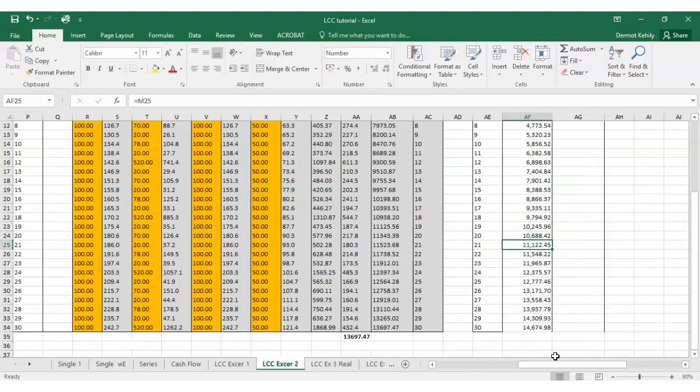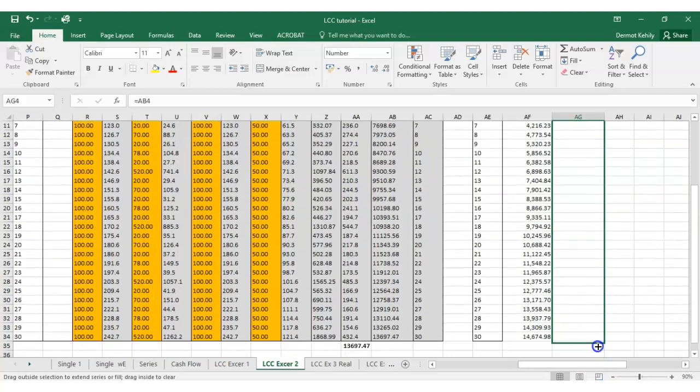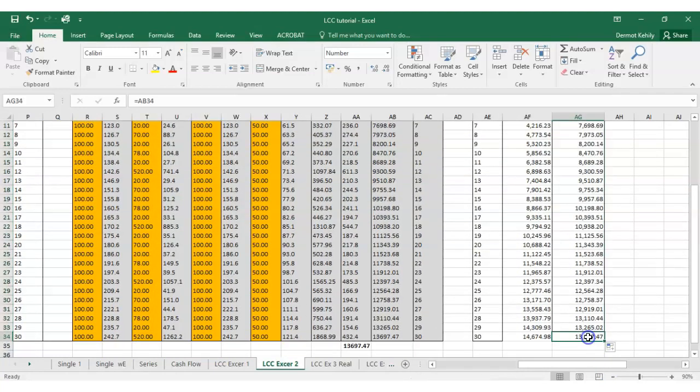and it is. And do the same with the install system, and click the first cost, which is the installation cost, and click down. And obviously that first row there, this is an installation cost. There's nothing in that first year or that year 0 for the do not install, because we're not installing a system. But as we pull that down, we might get savings throughout, and we do. As you can see, that last year is slightly less than the last year of the do not install system.